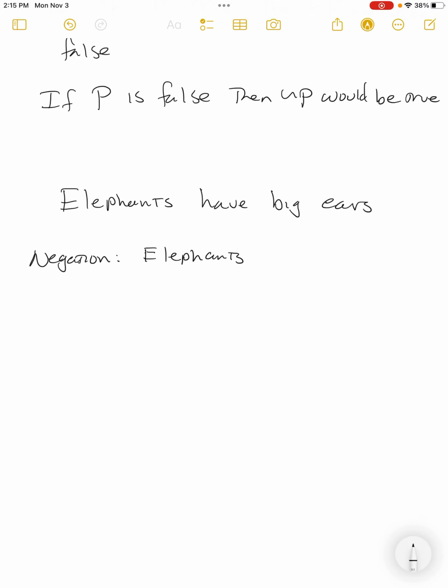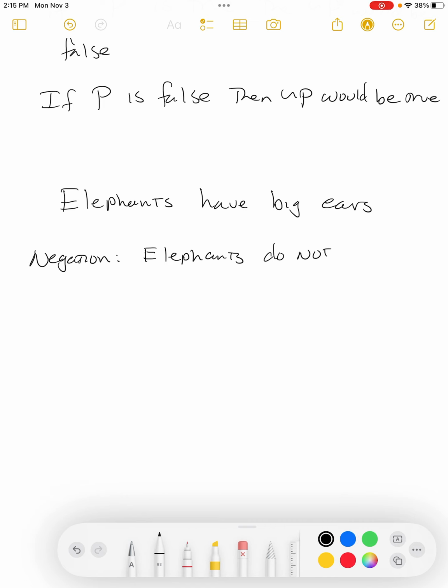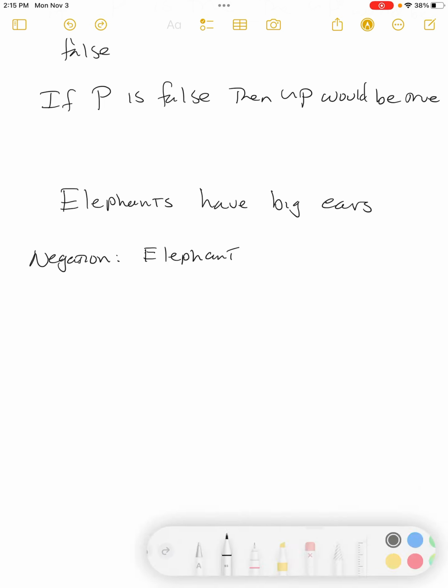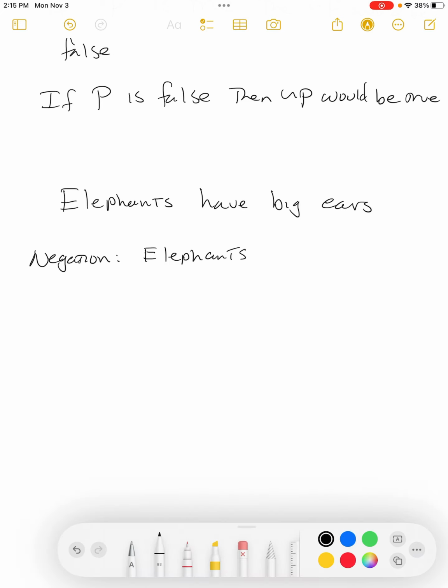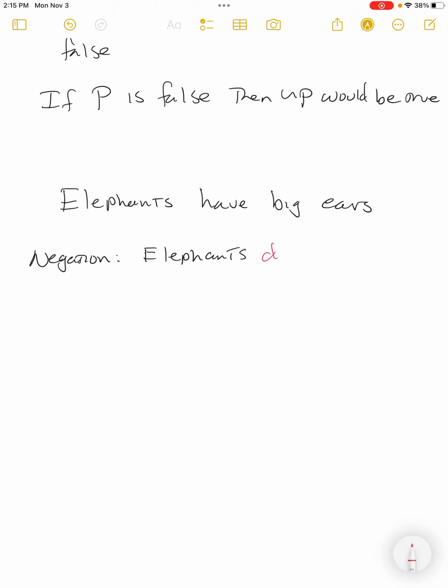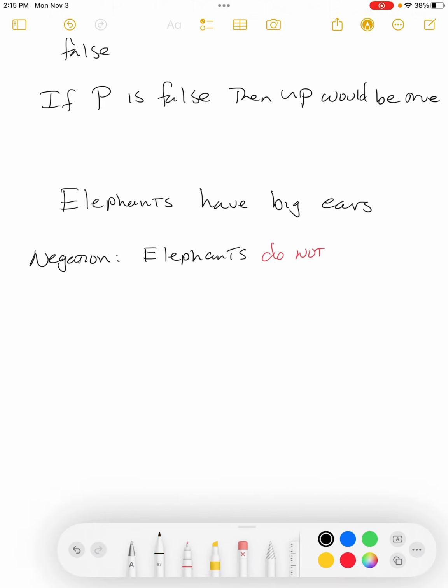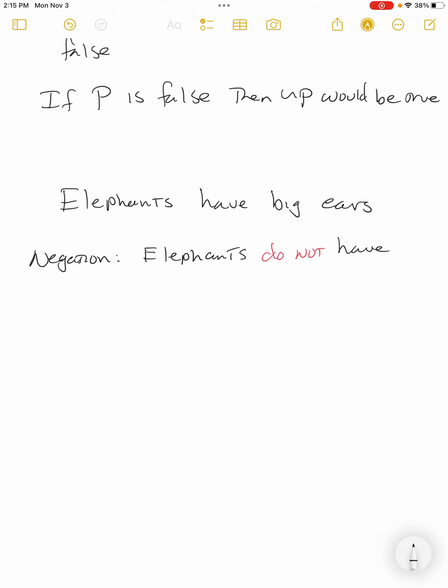Well, if that's not true, what's the opposite of elephants having big ears? Elephants do not. In fact, let me back that up a little bit and put elephants and then switch to red. Do not have big ears. Just to emphasize what's being added.